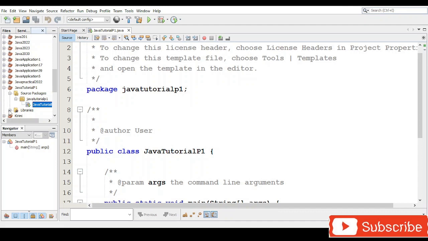Inside this package still, we have libraries, and inside the library, you can see we have the JDK. My version is 1.8. We cannot work if we don't have a JDK here. For now, we only have the JDK in this project, but for more advanced projects, you're going to have more libraries, and the number of libraries you have depends on what you want to do with your project. And this is something that is going to be so enticing for you. So having said that, we can go to our code and see what we have.